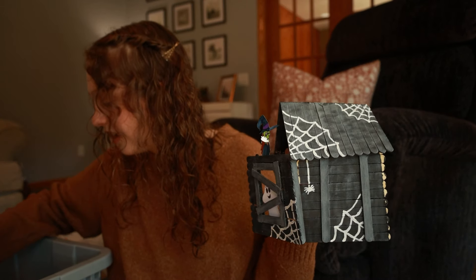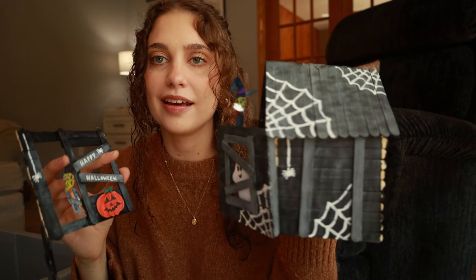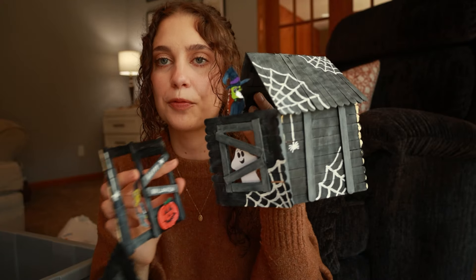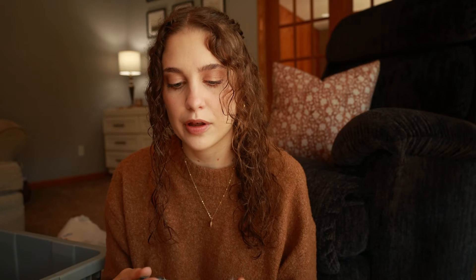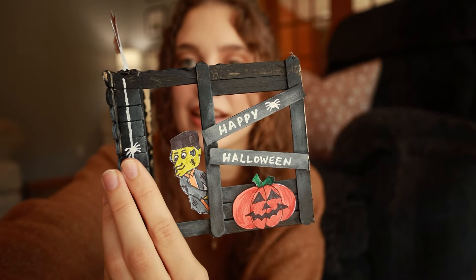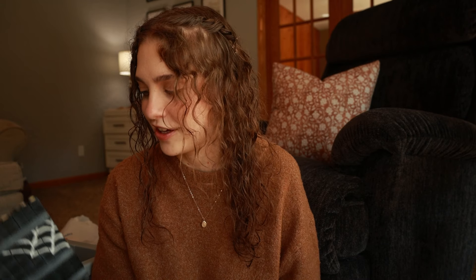This is so sad — I was so excited to pull this out. One year we made a little haunted house. It's so cheesy but it's so cute. I remember dry brushing it and painting out all the spider webs and cutting out all the characters and coloring them. It must have gotten smushed — I probably didn't pack it very well — but I think we can definitely put it back together. It just says happy Halloween and has little characters in it. That's so fun — we're going to keep that and just have to fix it.